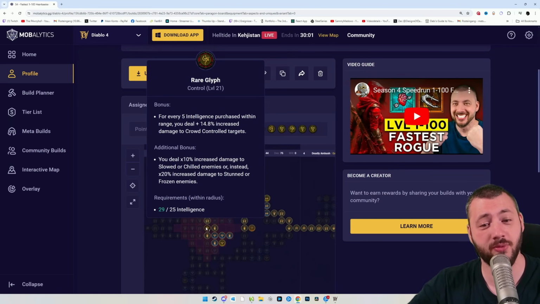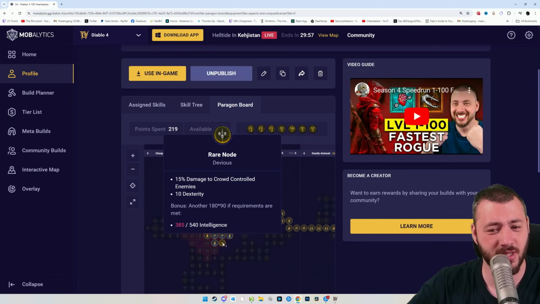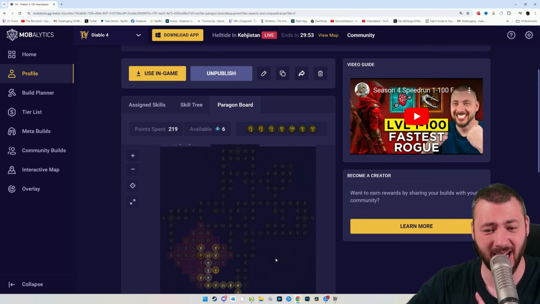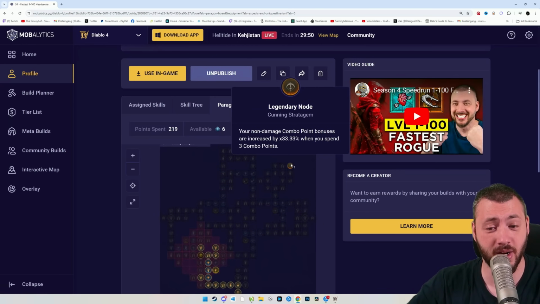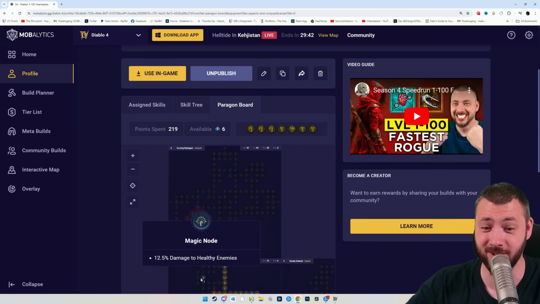Plus the Control glyph for more damage to those crowd control targets and an even bigger damage multiplier, taking obviously the damage to crowd controlled enemies down here too. Then lastly, actually not lastly, one more board. Cunning Stratagem board, plus the Ambush glyph for 5 strength purchased. You do damage to targets affected by trap skills, and then another multiplier into that as well.